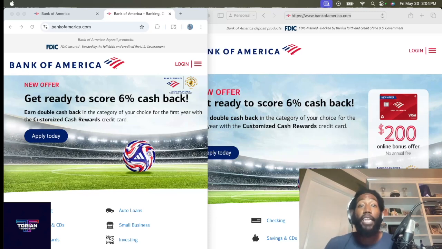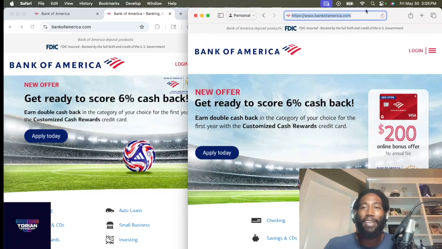When it comes to putting in information like your credit card numbers, paying for things like that, you always want to make sure you're on a secure website, okay? The easiest way to tell you're on a secure website and the actual website is by, you know it, checking the URL/address. How do we do that? Let's recap. We go here. Yes, this is the URL/the address. Let's say you are a member of Bank of America. I'm not. But you want to log into your account, or maybe you got an email from Bank of America telling you to log into your account. Always, always, always check that you are actually on the website before putting any personal information in.